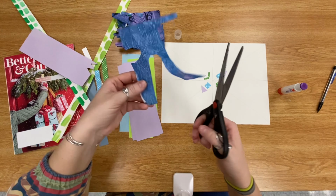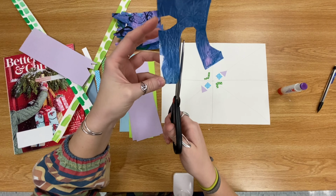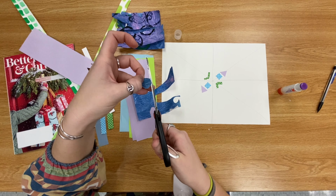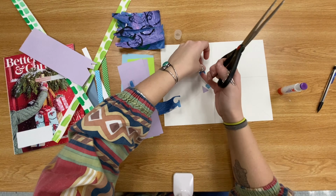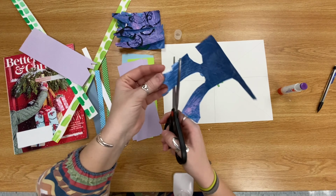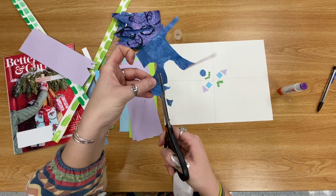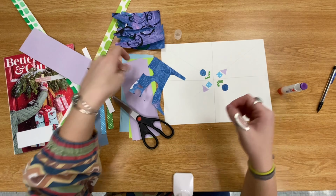You can do really any shape. Maybe I want to do a circle. Another thing to notice is that as I'm cutting these shapes out, I'm not cutting them out from the center of my paper. I started cutting at the edge, trying to use as much of that paper as I can and not waste any of it. So that's why I started cutting along the edge of this scrap. That way I have lots more to use for the rest of my snowflake.